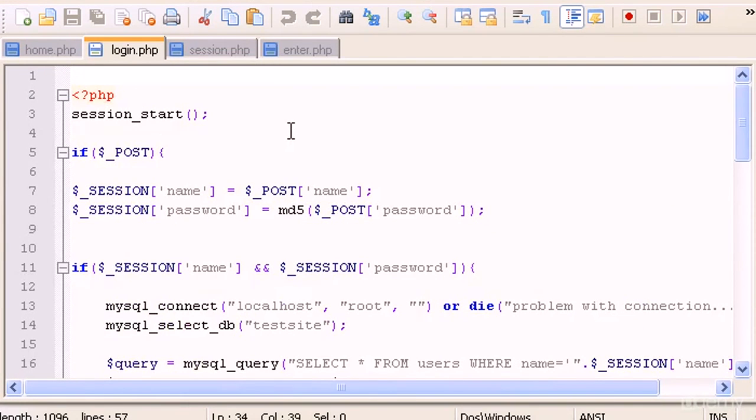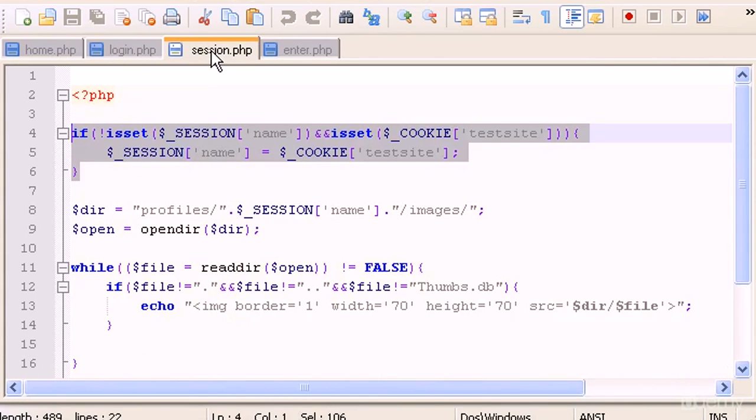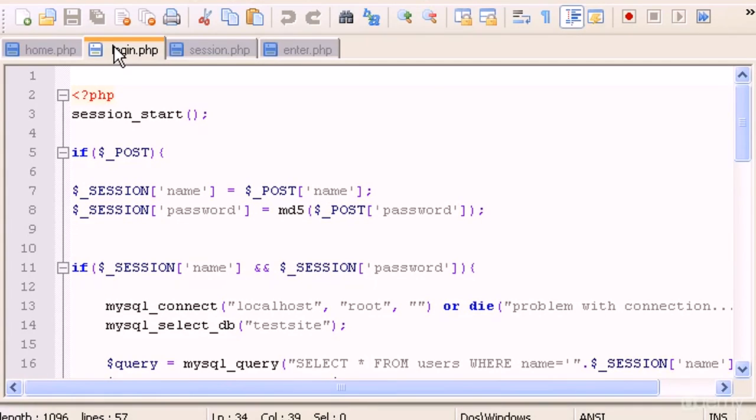Now, if we are building a big application like, for example, Facebook, a very big application, and probably we are not the only ones creating the code for that application. Okay, so we have a team working together to build some website or application.